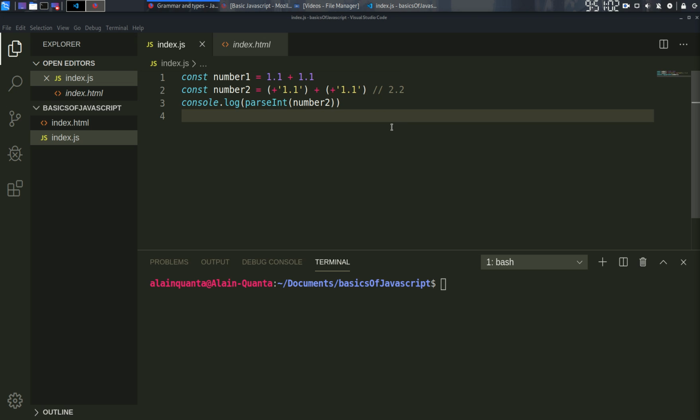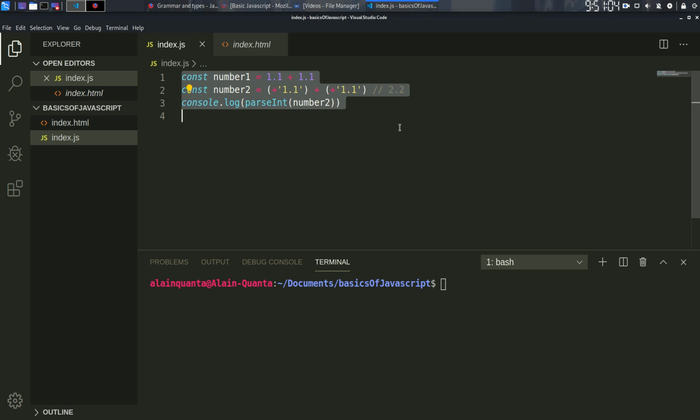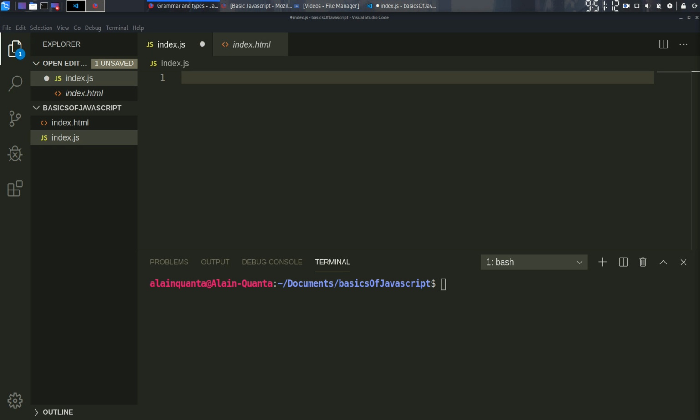Guys, ito yung part 3 ng lesson natin for the grammar and types. So, ang pag-aaralan natin ngayon ay mga template literals. Yung mga literals ay yung nagre-represent ng value sa JavaScript. So, these are fixed values, not variables, that you literally provide sa ating index.js. So, I will explain to you kung ano yung mga different types of literals.